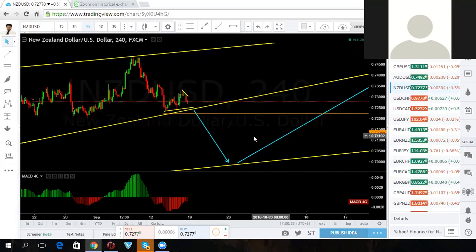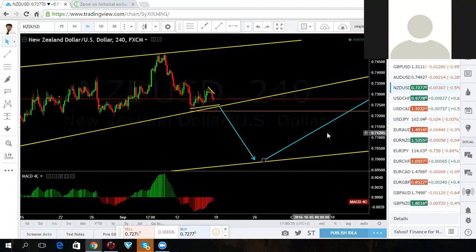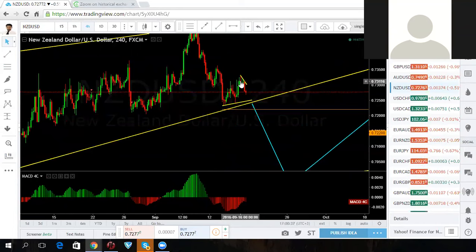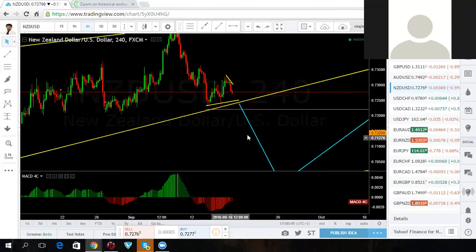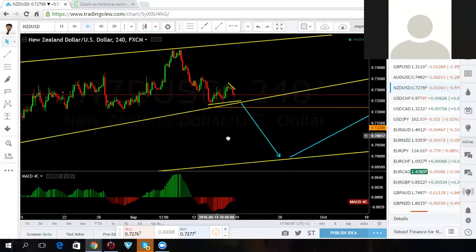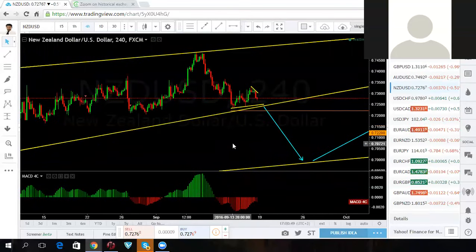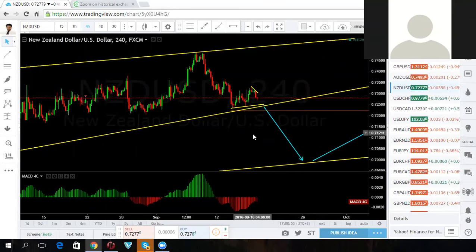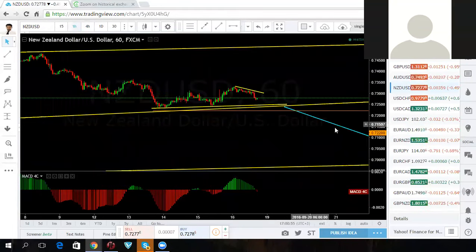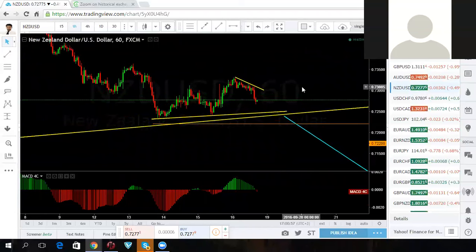You want to put that to break even. I wouldn't say close the trade because I don't trade like that, right? It depends if that was your aim. If that was the profit you're looking for in terms of your risk to reward, you should take it. If that is not the profit you're looking for, where you think your target is, move it to break even and you can't lose. Move it to plus 5 pips and see what happens if it breaks through the structure. I don't think it's going to break through that structure now. So that's a decision you have to make, right?